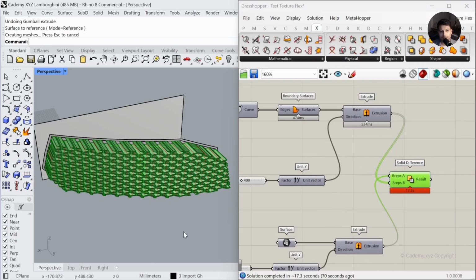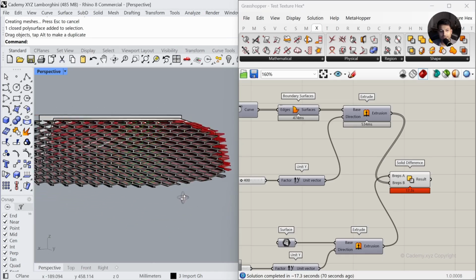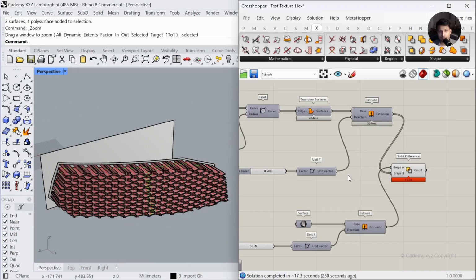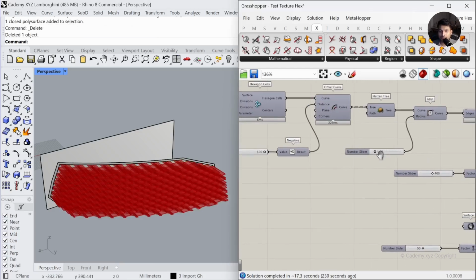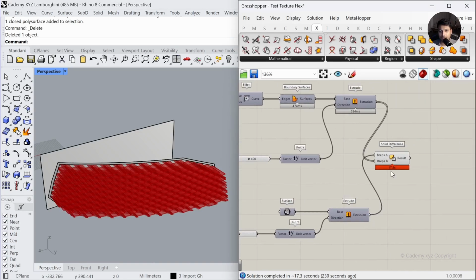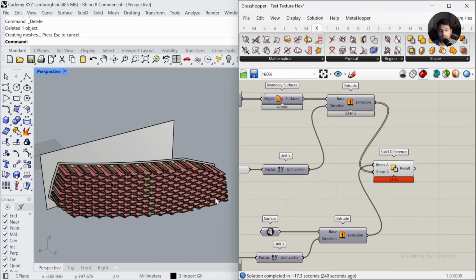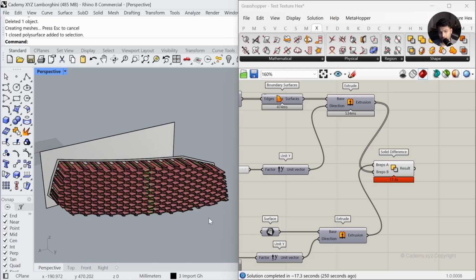It's going to take a couple of seconds, and now you can see we have the exhaust vent baked in our Rhino environment. If we want to change anything, we can delete this iteration, go back in Grasshopper, change the parameters, wait a couple of seconds, and we can rebake the new version. Okay, so now this geometry is made in Rhino interface. We can integrate it in our model.